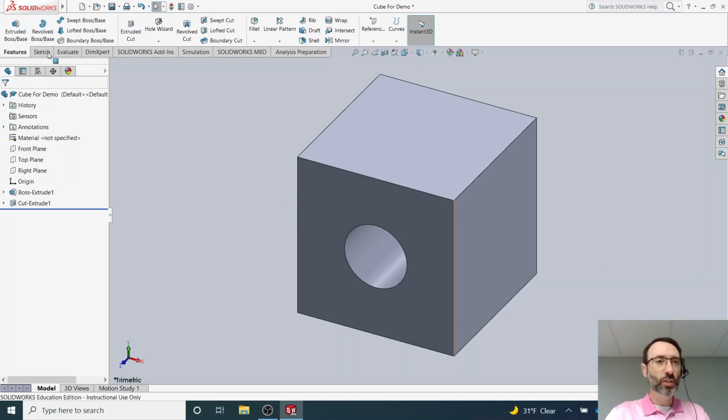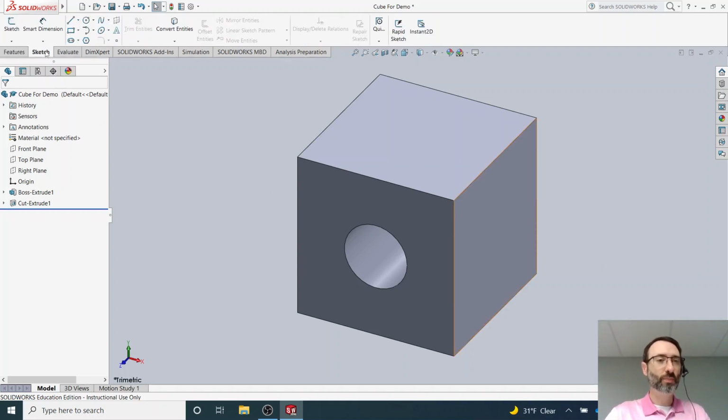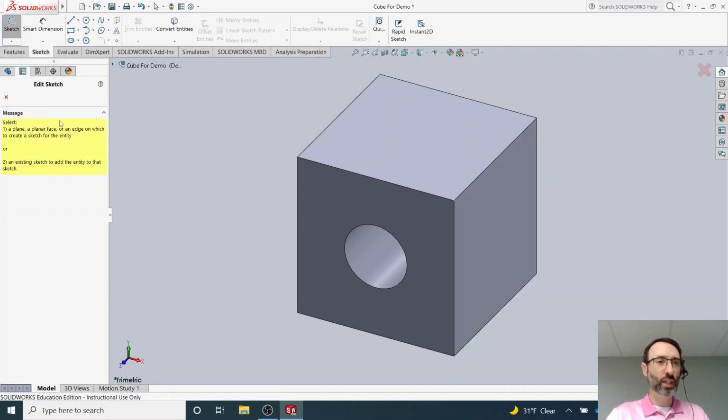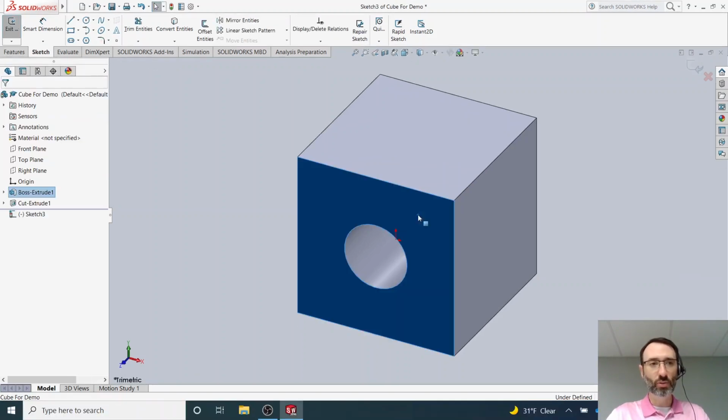So the first thing you'll need to do, if you haven't done so already, is to click on Sketch. And once you've clicked on Sketch, you're going to click the drop-down right here, and you're going to select Sketch again. And again, the panel right here tells you what you need to do. So you're going to select a plane or a face to draw on. So I'm going to select this plane right here. Again, it does not matter what plane you select. It could be on any plane on the object.